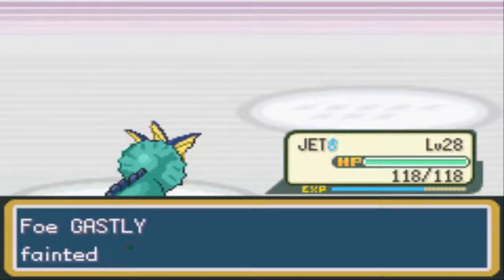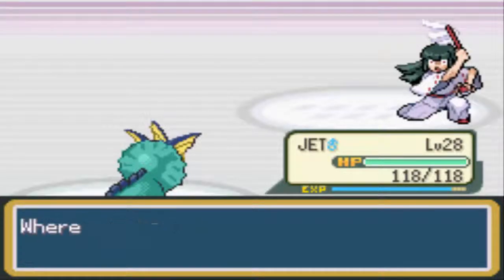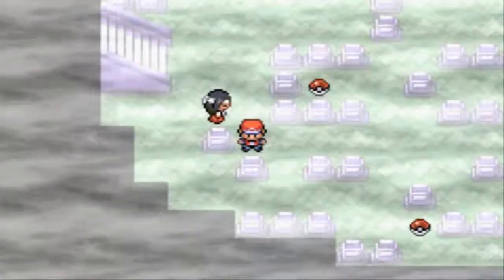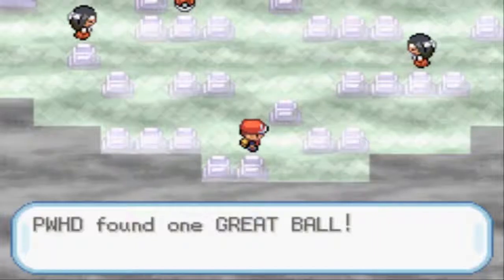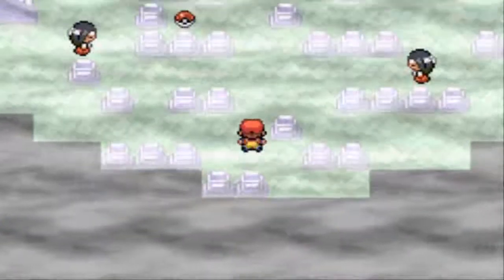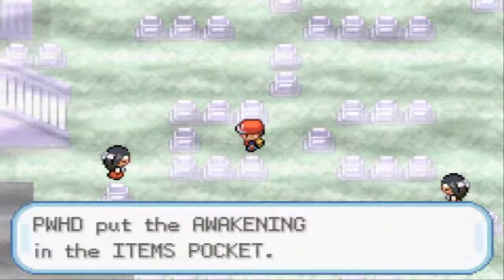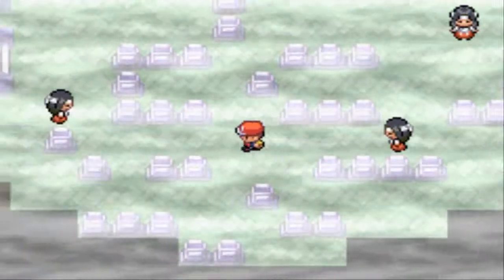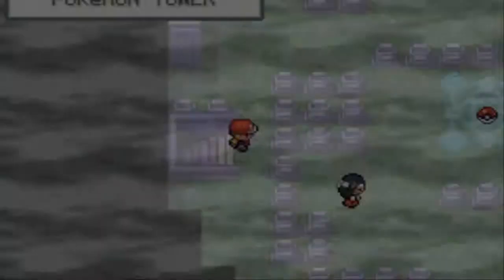Alright, Water Pulse. Hopefully we can get up to like level 30 by the time we're out here, but that's kind of unlikely actually. Level 29 for sure. Alright, so there's 2 items here, so this one right here is a Great Ball. Pretty good, I guess. What's this one? Awakening. Alright. So, yeah, wait, we took this. Yeah, we took her on. We beat her, so let's head further up.